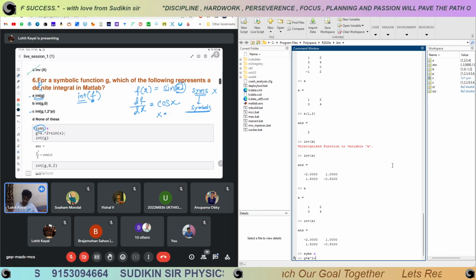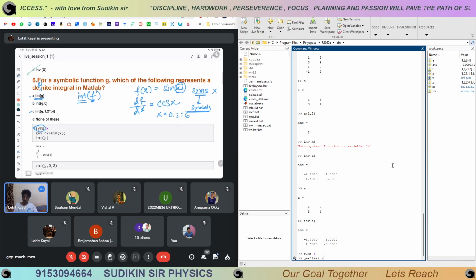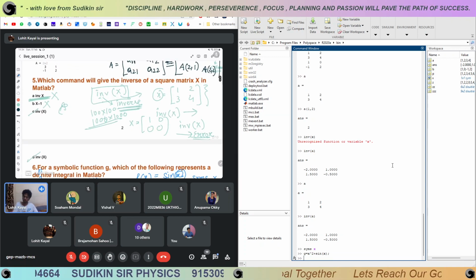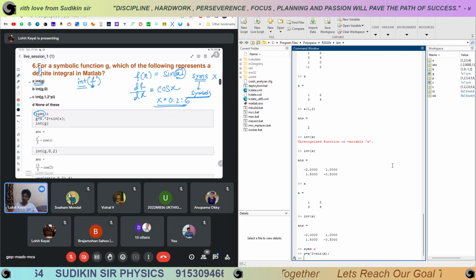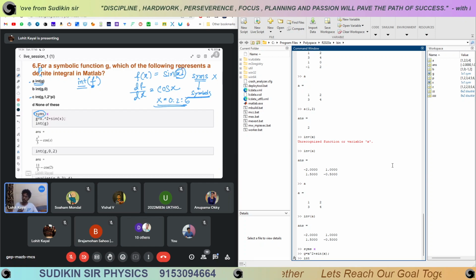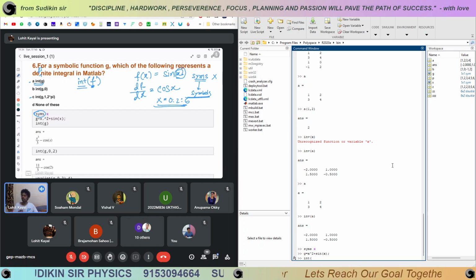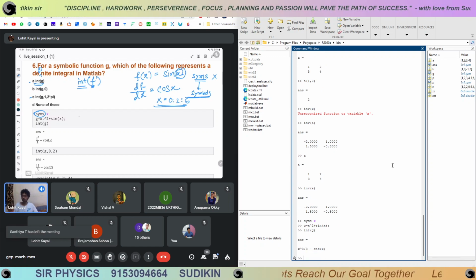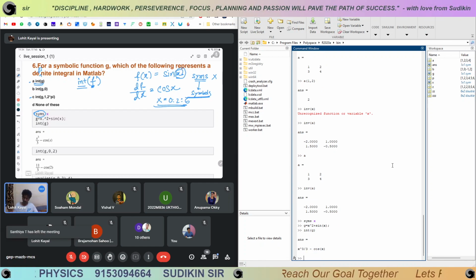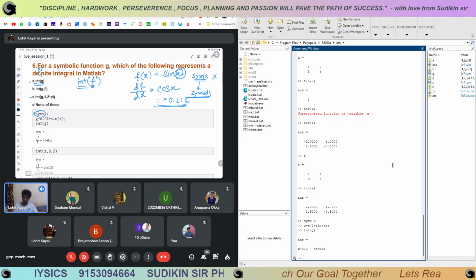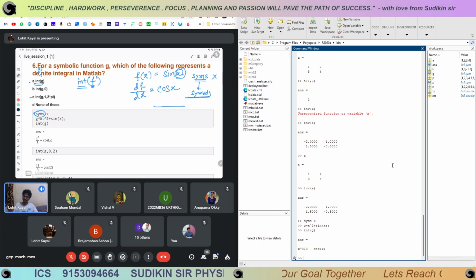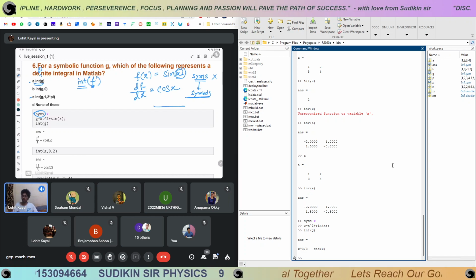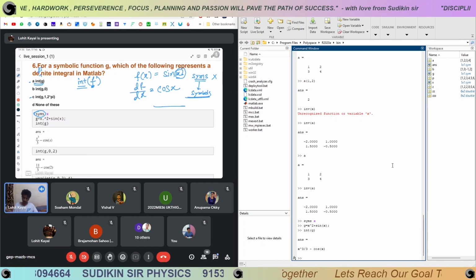It may be something like 0 to 2 to 6, some vector, like we have already talked about. Either this is a numerical value or a symbolic value. You have to mention everything to MATLAB. Then only it will be able to work. If you just write x and g equal to x squared plus sin x, it will give you an error. You cannot do it that way in MATLAB. You have to specify that it is a symbolic variable, or a number, or a number vector or array.